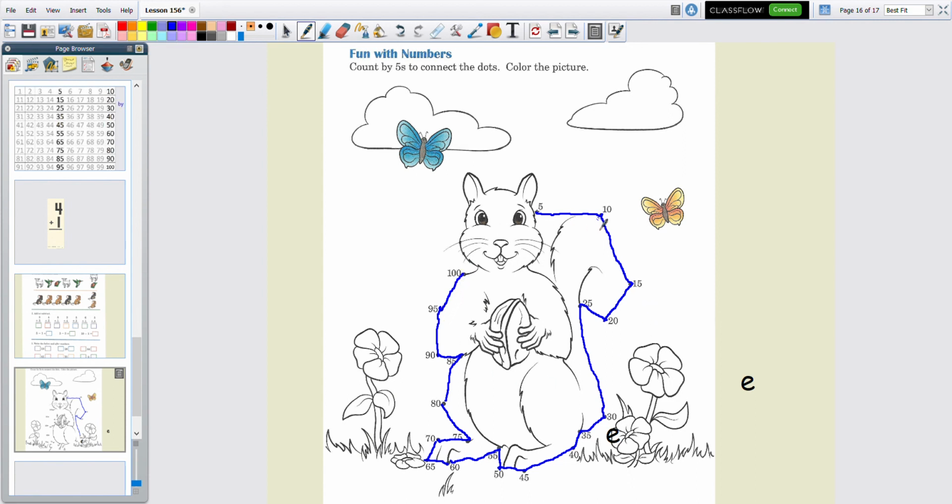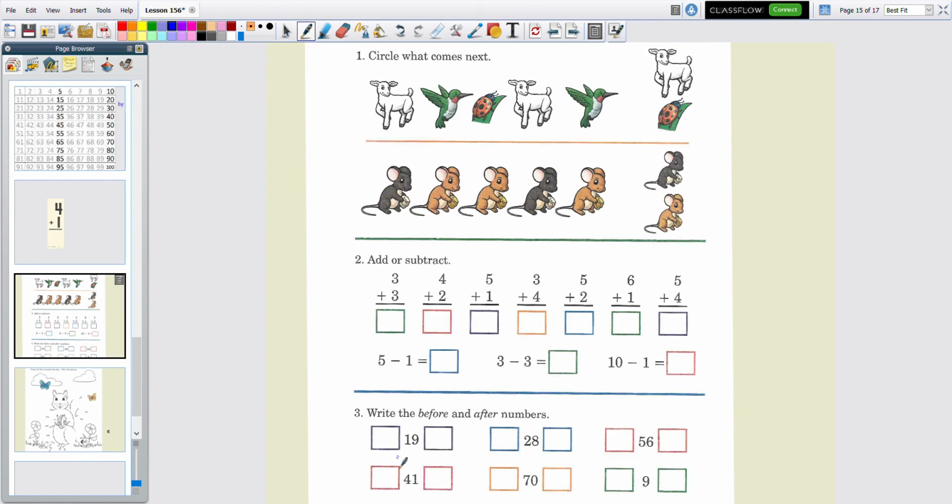So what do you have here? You have a squirrel gathering up, looks like walnuts. So now you can color the picture if you'd like, but be sure and finish this bottom row and your addition problems here, because we didn't quite get to all of those, and you're good at the addition. And if you need to, check your green chart. You can look at that too, just to check if you're not sure about it.